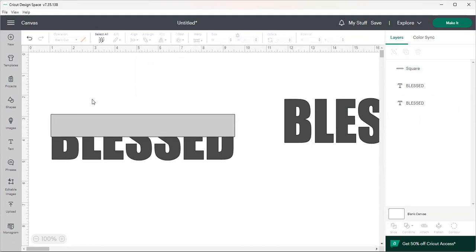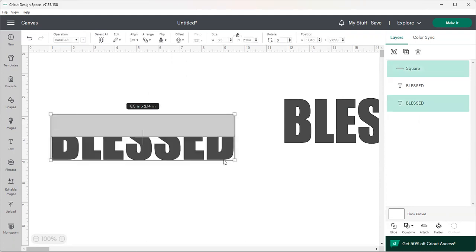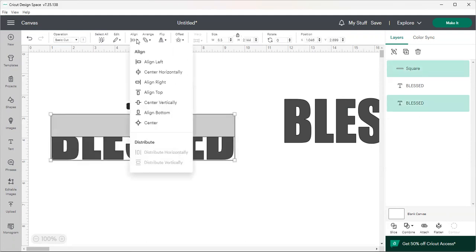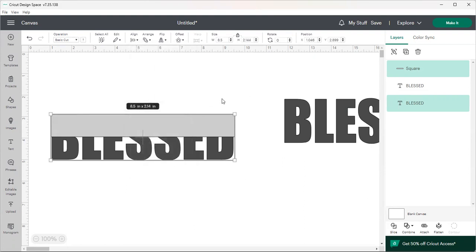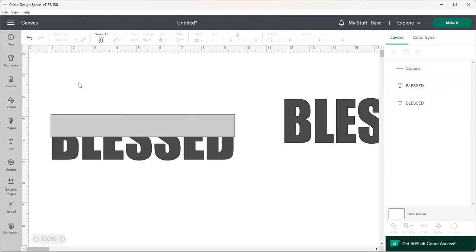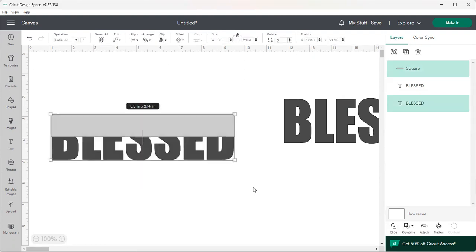Now I'm going to highlight both. On the align tool, as you see, it doesn't have an option that will center that square at the top middle of the word. It will either put it directly in the middle, at the top, or at the bottom. So you kind of have to wiggle your way and do it manually. That's why I put the design in the back of the word, so that I can see. Now I'm going to highlight the shape as well as the word, come down to the right-hand corner, and click on slice.